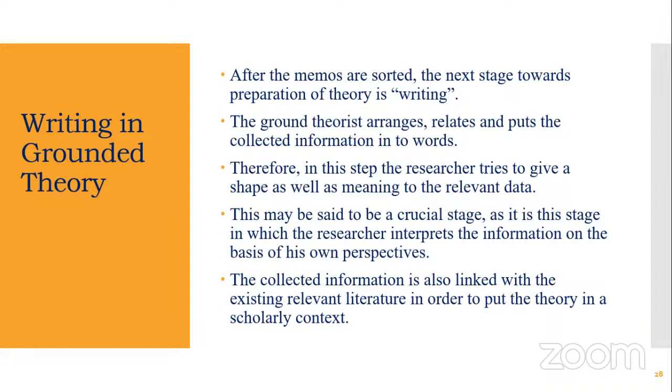So the collected information is also linked with the existing relevant literature in order to put the theory in a scholarly context. As I mentioned, the grounded theory should be related to the previous literature. It should be well grounded in the data collected. It should be very cohesive in its approach, while explaining the relationship among the different categories and codes identified. So all these are done in this final stage of writing the grounded theory.